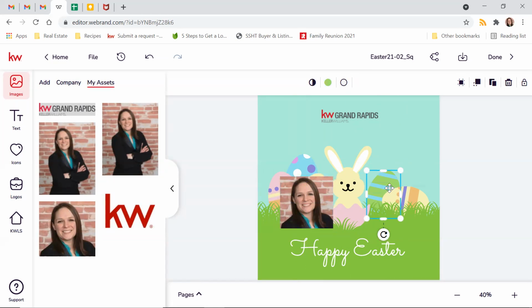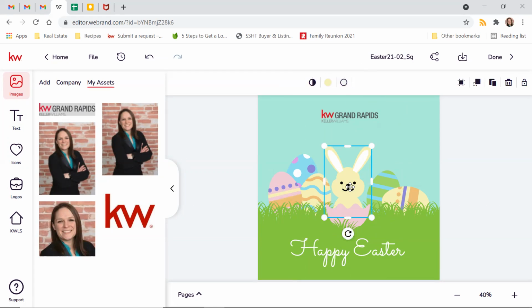Because here's the actual image. Oh, you know what? I think maybe it's a shape as opposed to an image. So it's one of these icons, so it won't let me replace it directly, I don't think. That would be funny if I could do that though. Or replace this Easter bunny with myself. Yeah, see, it's not giving me the circle with the arrows. That's the one that will automatically replace it for you. I don't think it's going to let me do that.